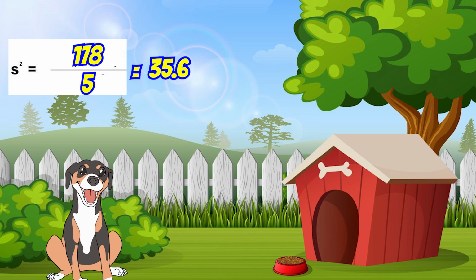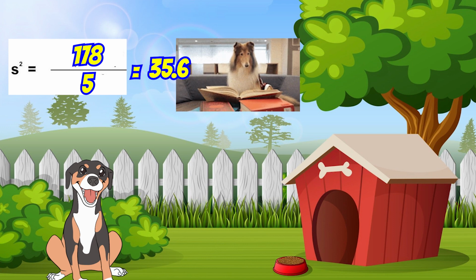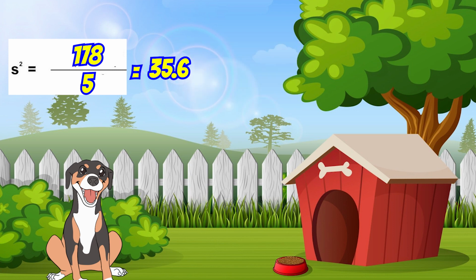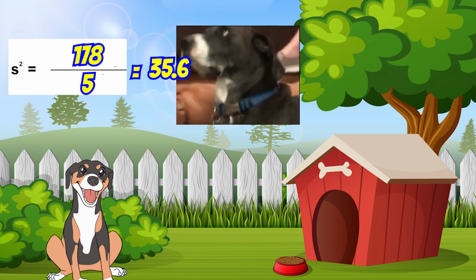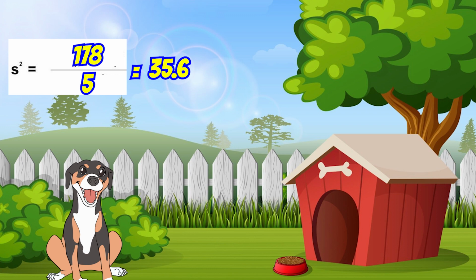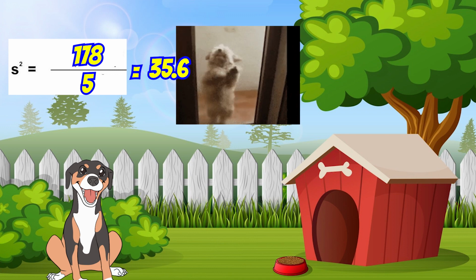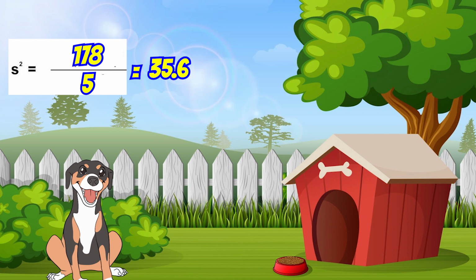Something you should know is that when we measure a spread, variance isn't what's used. We use standard deviation, and the reason why we use that is because it can be more easily used for other tests such as comparing different groups and finding out more information. Now you might be thinking, great, more math. But if you've gotten this far, you're already almost done. Finding the standard deviation from the variance is easy. All you have to do is just find the square root of the number. You might need a calculator, and again, that's totally okay.